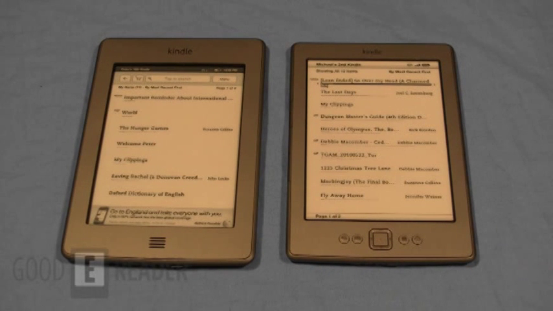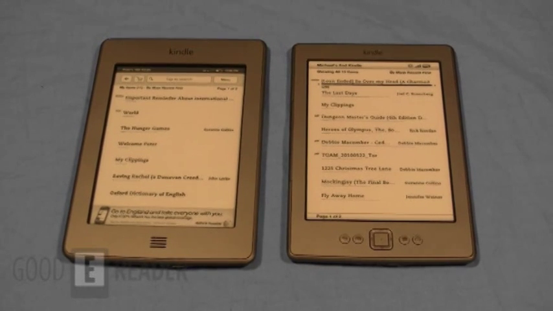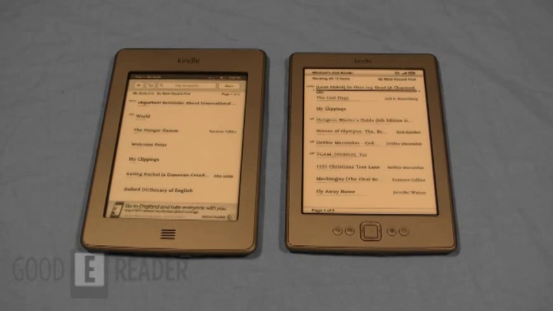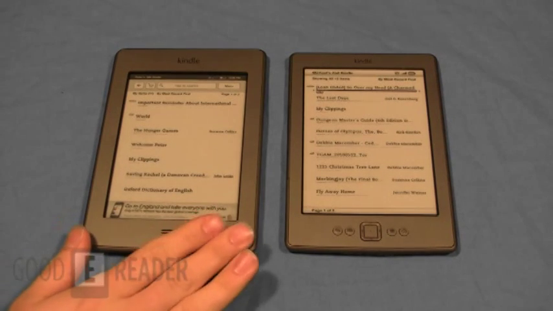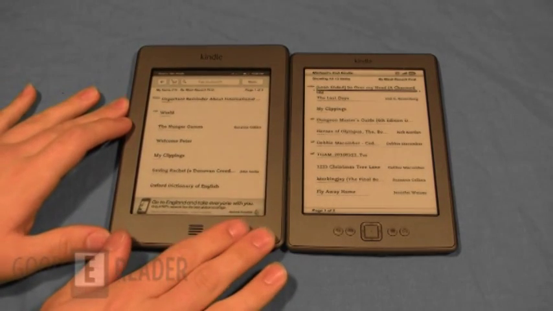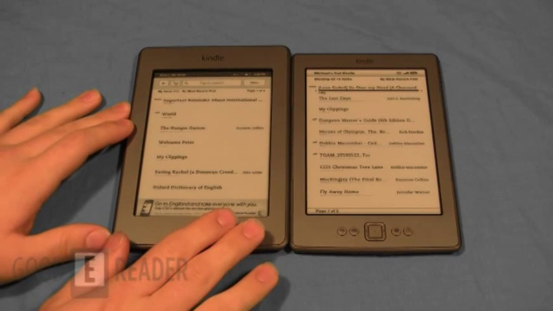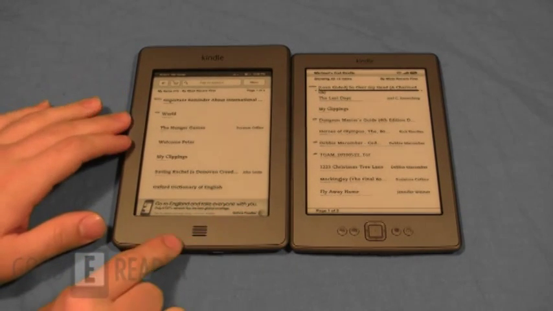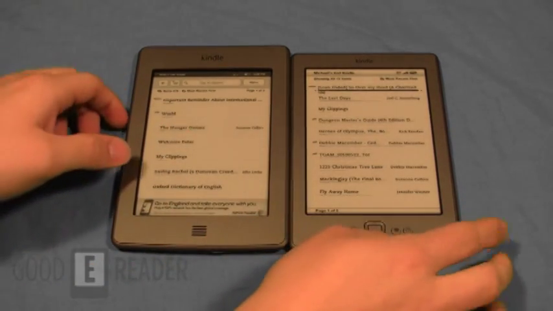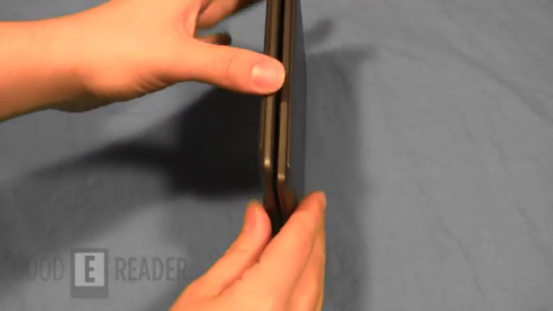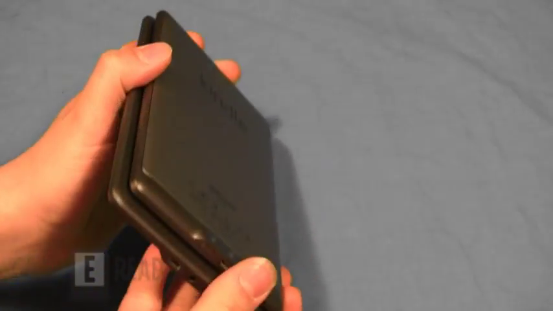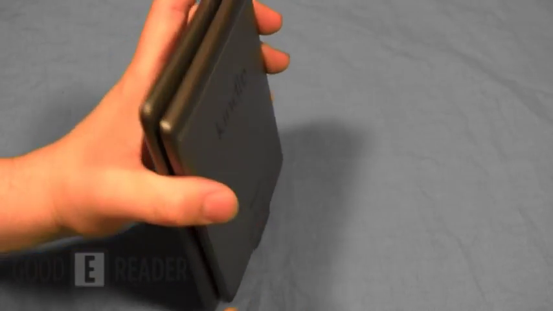First of all, Peter here is going to show you the hardware differences between both of the units. All right, so they do not use the same shell, as you can see. This one is thicker, longer, taller, and wider, and just about every other dimension you can think of, only because there's just so much more going on in this. There's a 3G receptor, there's speakers, headphone jack, touchscreen, infrared border. I'll just show you all that right now. So that's why the initial dimensions are indeed much different. So it's thicker, wider, taller, longer, pretty much bigger overall.